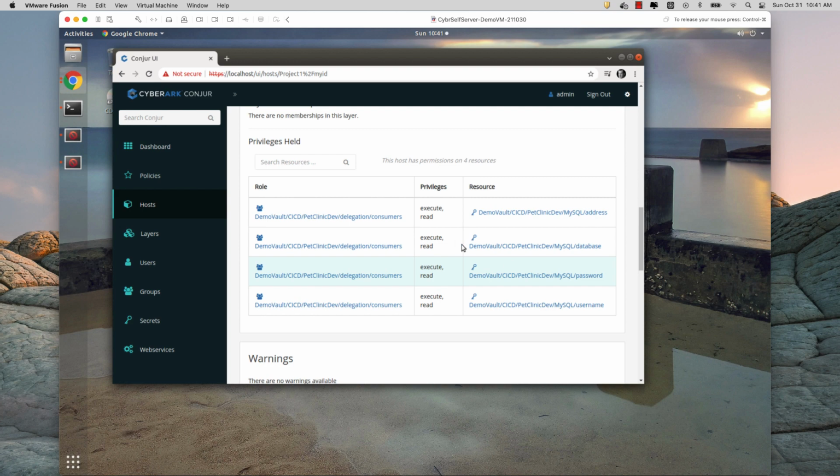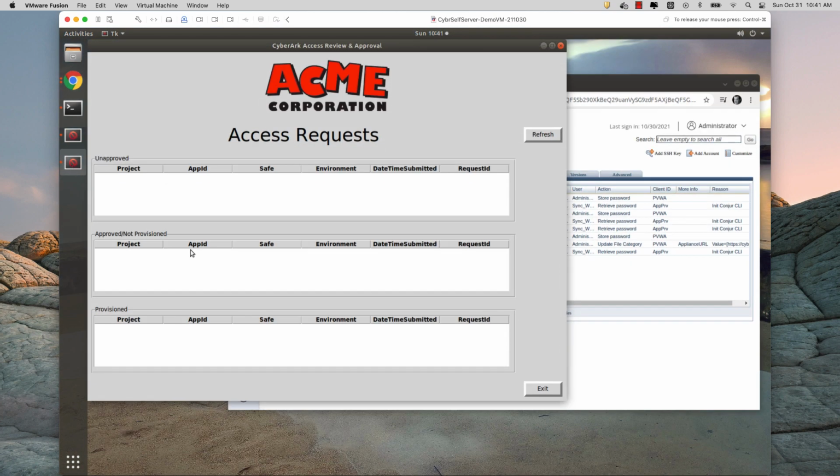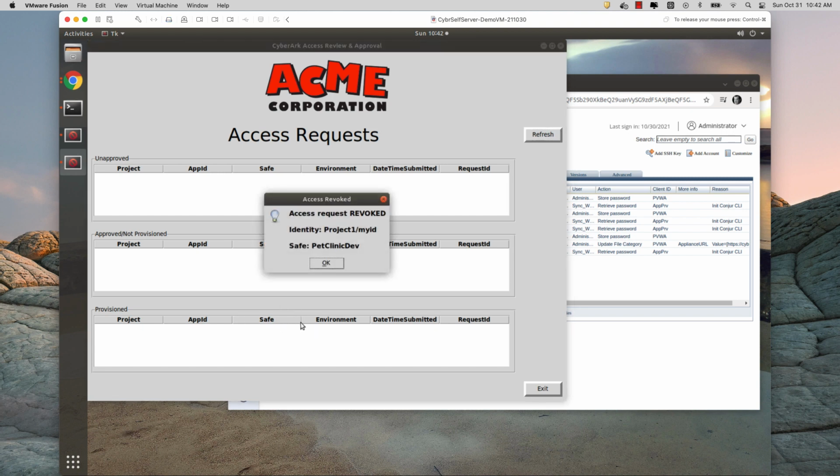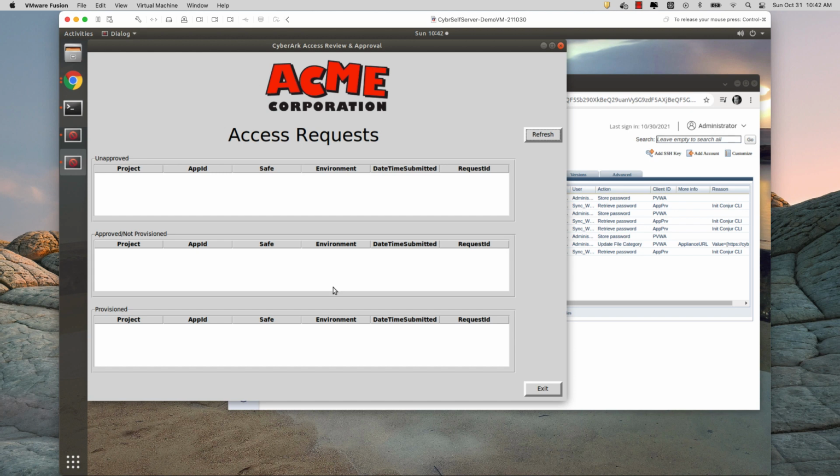If we look in our access request environment and refresh this, we see that it was provisioned. We see the identity, the project, the safe that was granted, and the time it was submitted. We've got these enumerated here. And we have the option of revoking that now, because if you hit escape, that'll come out. This button, I'm actually not sure how you, oh, whoops. So I accidentally revoked the access. That's probably a UI bug that needs fixing.